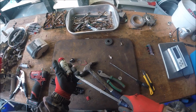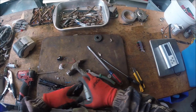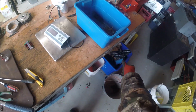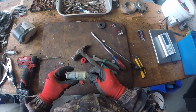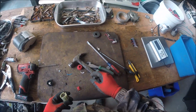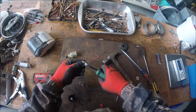That's why I throw a lot of stuff in the shred, because I'm taking it apart, but really I'm not doing anything with it. The value's not really there, not for me. You get a little motor, right there, a little motor. And you have a little gearbox. Piece of wire.